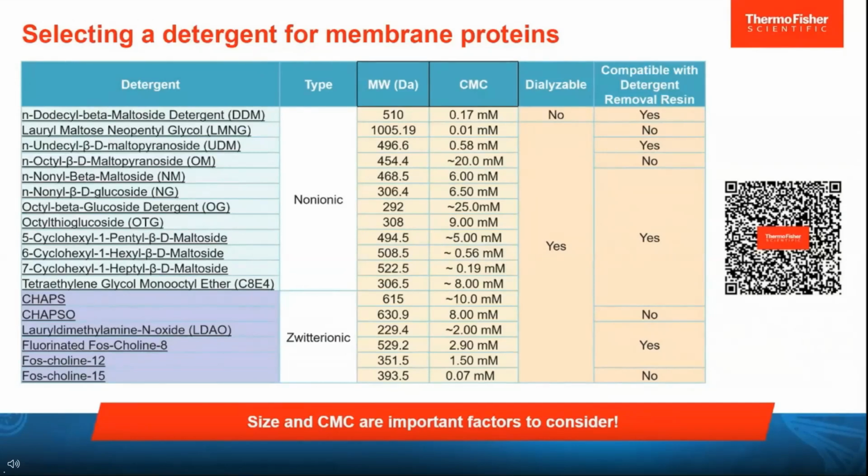Size and CMC are crucial factors that need to be considered for downstream compatibility. For example, if someone was going to purify membrane protein to go into a structural assay such as cryo-EM, they're going to want the lowest CMC that's going to efficiently extract their protein and keep it stable so that it doesn't interfere with their resolution. Depending on the efficiency of solubilization and the sensitivity of the analysis method, additional exchange or removal may be required. It's important to confirm compatibility.